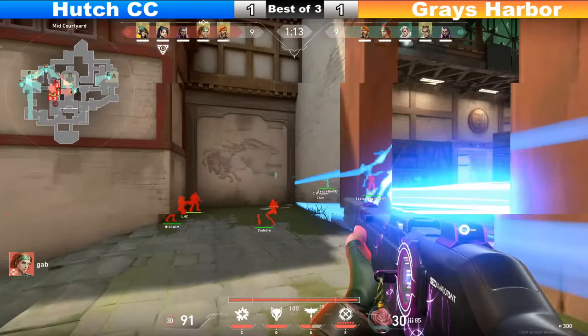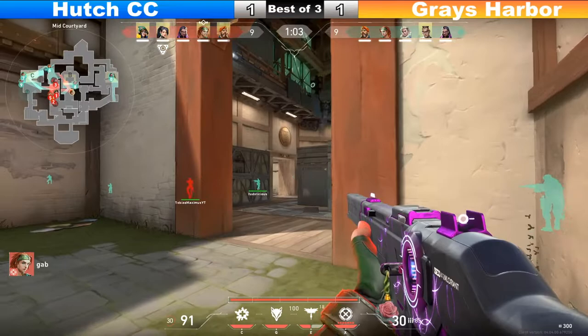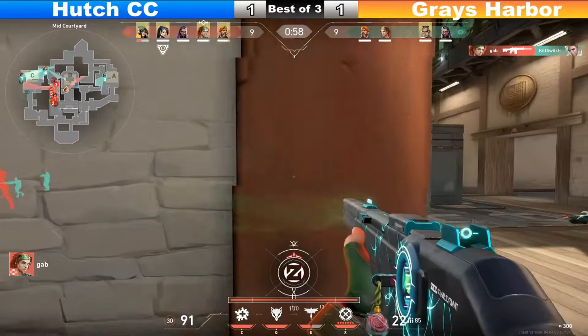Gab's going to know that Sova is right there because he just used his ult. He's going to play it safe and then see if maybe he can get around the corner right here and get this pick. Probably smart not to push right away, as it seemed like Sova knew that he was there on that last part of his ult. He's going to get the first pick, so that's big.